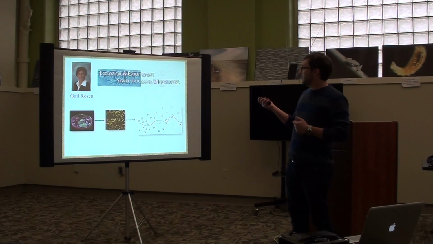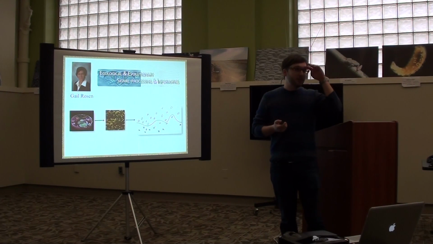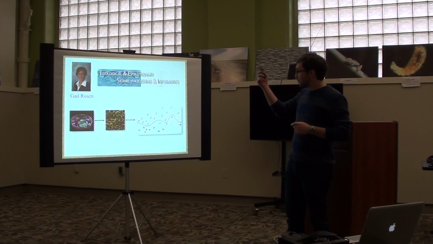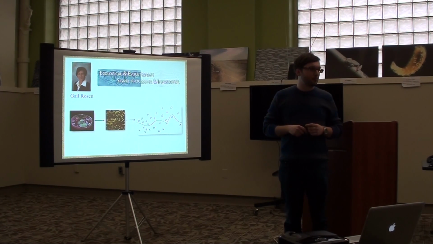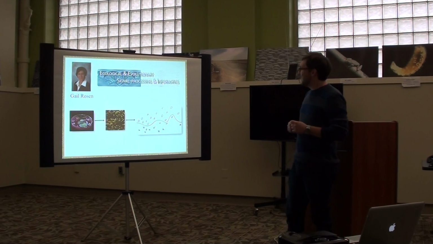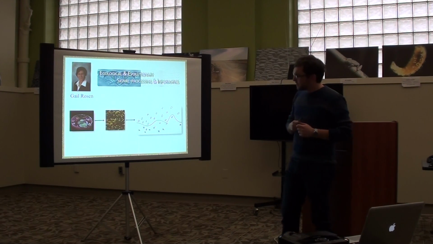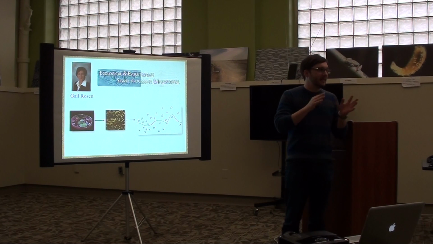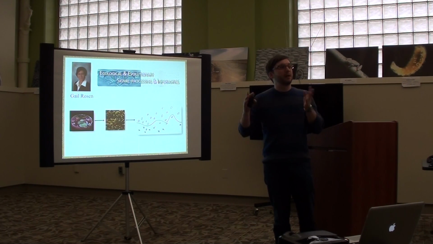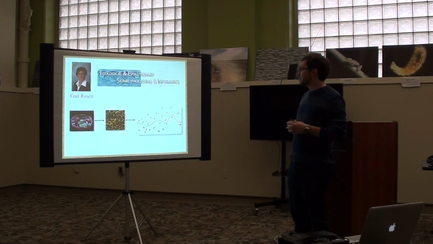So I met Gail Rosen, and she had a bioinformatics lab that's now called the Ecological and Evolutionary Signal Processing Informatics Lab, also known as the EASY Lab. And I thought this was really cool because Gail was in signal processing, but her focus and the application domain was towards the biological sciences. So this sort of gave that interdisciplinary that I was looking for.